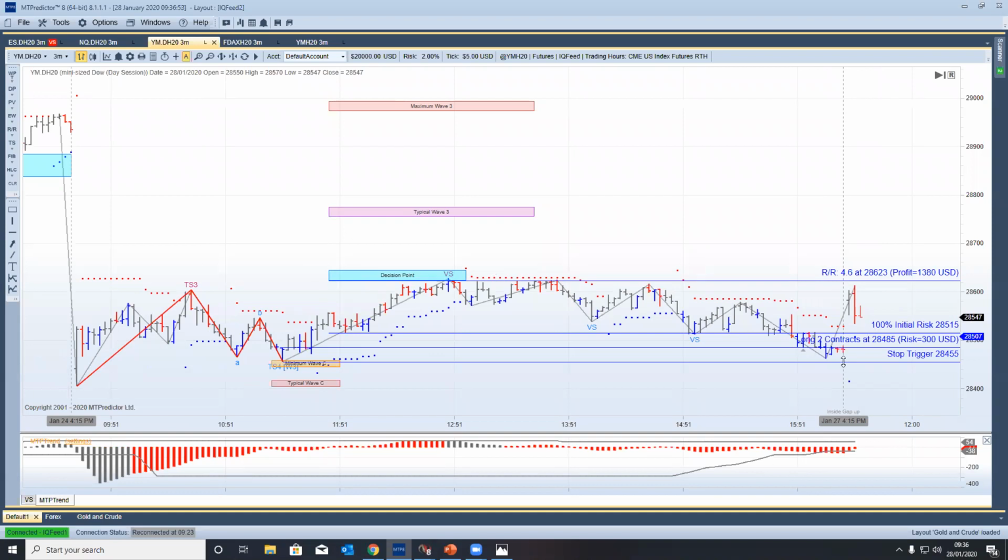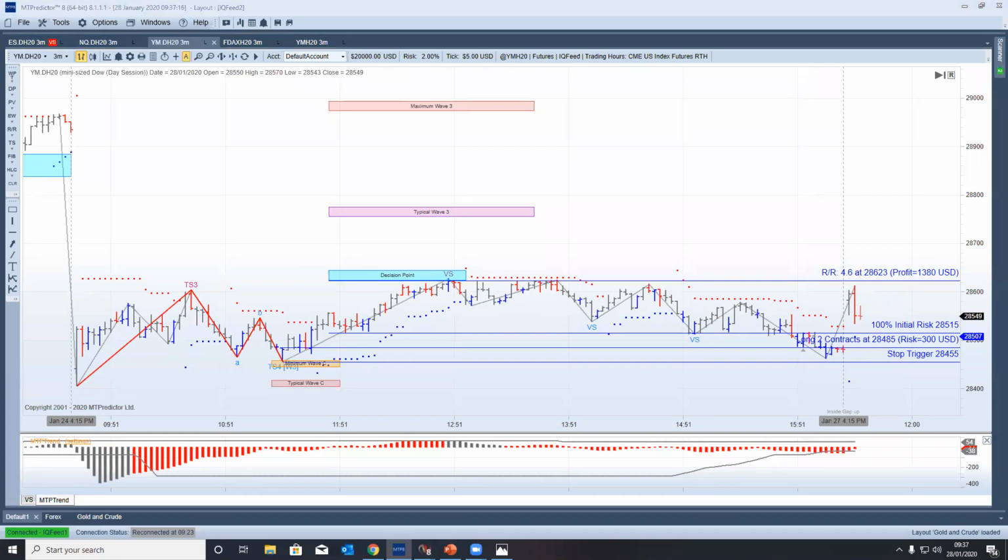There's a little bit of a tip there from watching markets for the last 33 years. This is where we use MTPredictor as a tool and why we don't use it as a black box system. I want you guys to be able to apply the MTPredictor tools to what's most likely to happen. And I'm afraid the only way to do that is basic experience. So these are the little tips I want to try and pass on over the years. Yeah, Carl, a few people many years ago used to do that kind of trick, but I wanted to pass it on now, particularly as it has relevance.